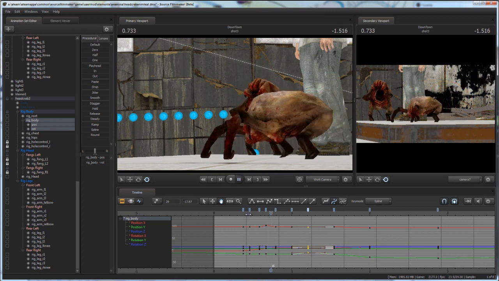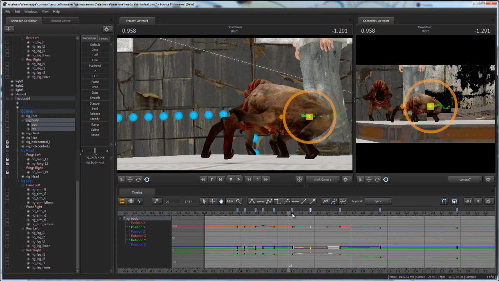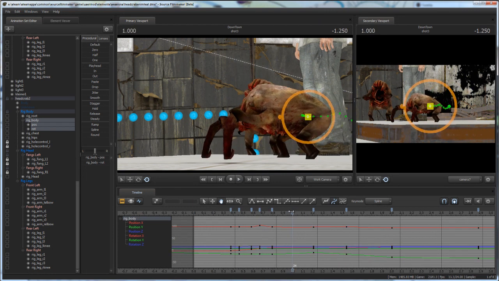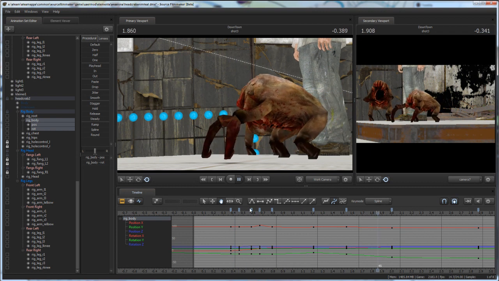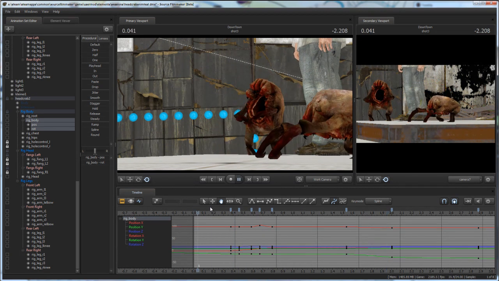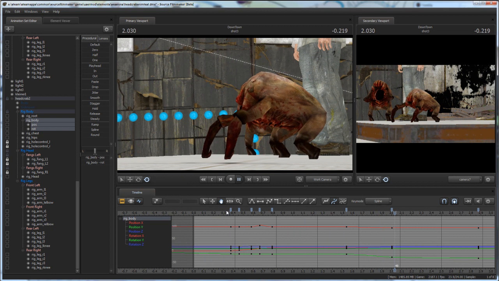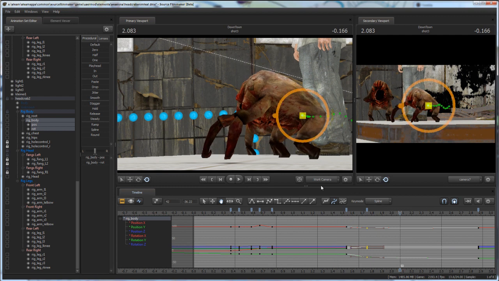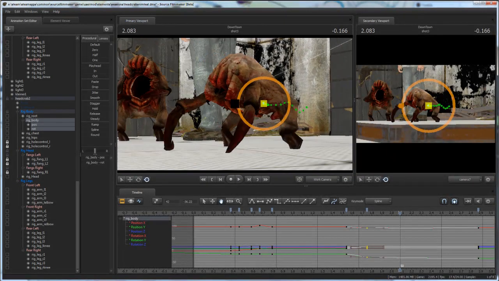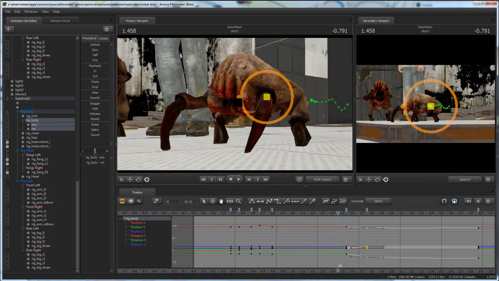So, yep. I got a little bit of a keyframe here that's pissing me off, so I'm just going to try and delete that guy. There we go. That's a little bit nicer. I'm going to delete that keyframe as well, and tighten up the timing on this. Always make sure you get your timing right, because it goes pretty far in making things look nice. So he just picks his head up nice and quick.